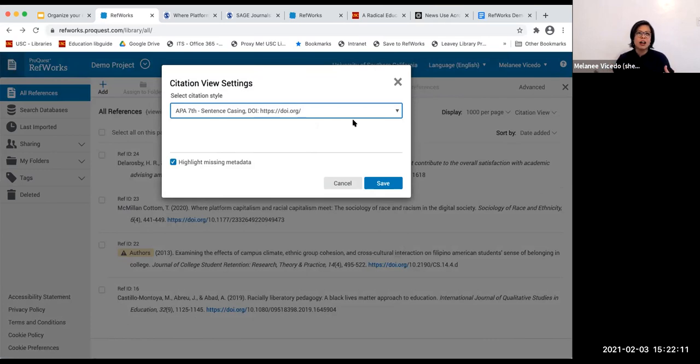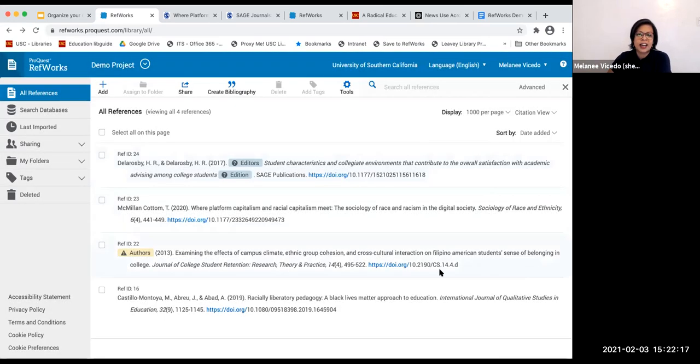It has all the most commonly used citation styles. So I like to do that. And one thing that it shows me is that there may be some missing information. That's one of the tips I wanted to share: whatever gets ingested into RefWorks is what is going to come out when you're creating a bibliography or a reference list.